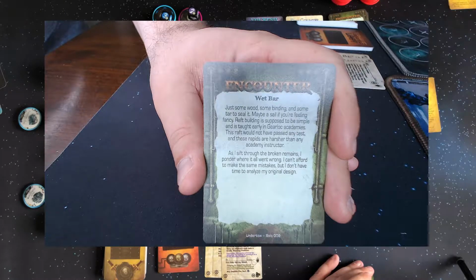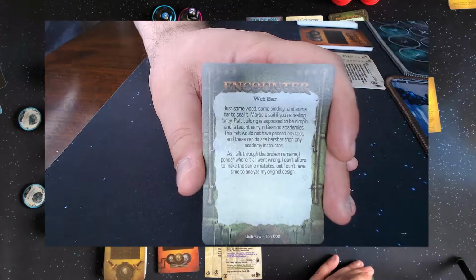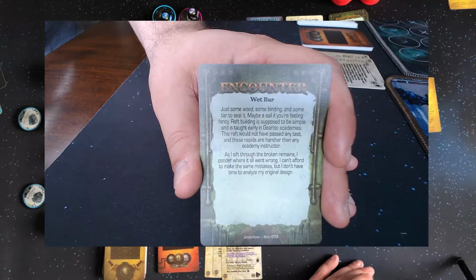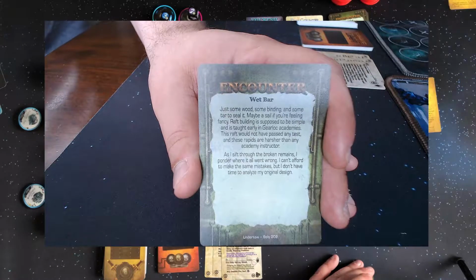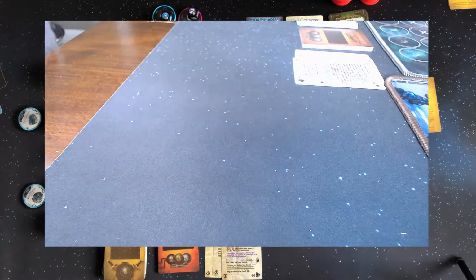Raft building is supposed to be simple and is taught early in Gearlock academies. This raft will not have passed any tests, and these rapids, sorry, I'm trying to read this with the sun in my face. And these rapids are harsher than any academy instructor. As I sift through the broken remains, I ponder when it all went wrong. I can't afford to make the same mistakes, but I don't have time to analyze my original design. So we have 2 options.